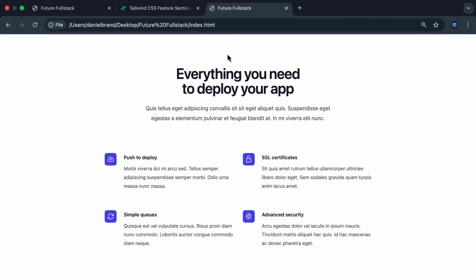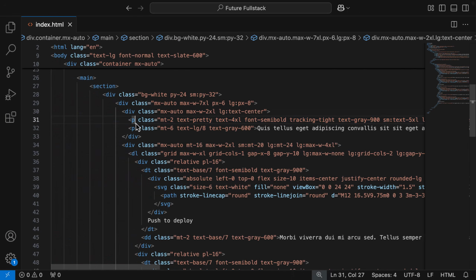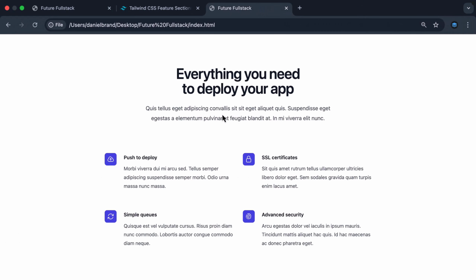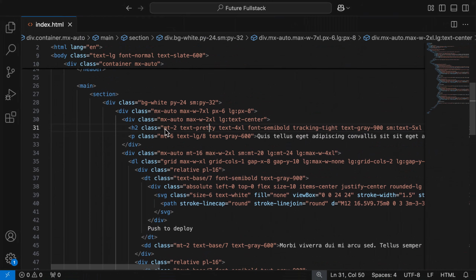Now, because that was a heading tag, the component puts this as a paragraph. That no longer makes sense in our markup, so I just want to go convert this to an H2. So you can see here the paragraph. Let's just go convert this to an H2. Okay, I'll refresh and there's no change, but this is now a better markup. So let's now take care of the styles on this heading. We'll go through these utilities one by one.